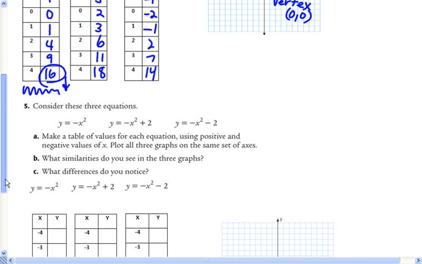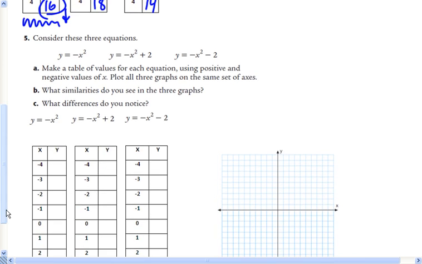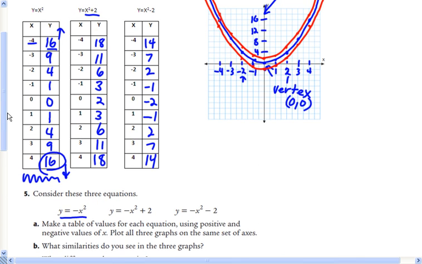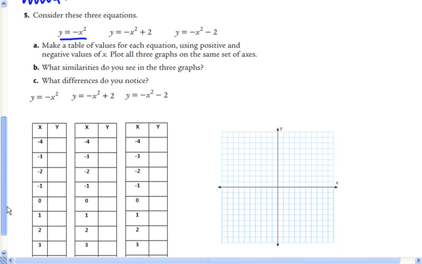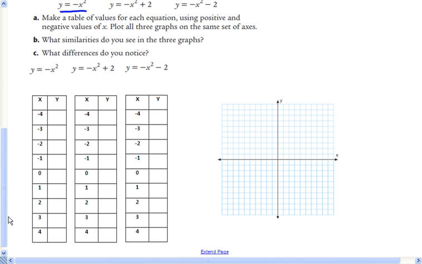Alright, so let's look at these equations quick here. I'm not going to do all these. I'll let you do some of them in class, but this equation to start with is y equals negative x squared. Well, remember we started last time with y equals x squared. That's these numbers. Negative x squared is just going to be the opposite of those numbers. So I can use that idea to graph these. Negative 9, negative 4, negative 1. The opposite of 0 is 0, and then the idea of symmetry again.